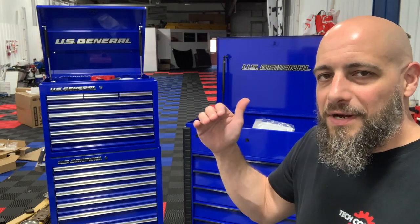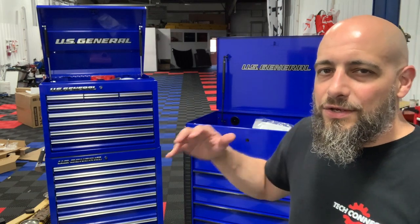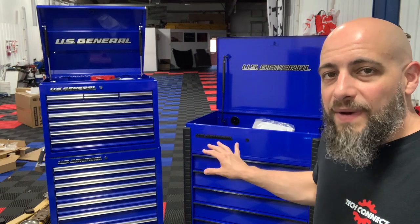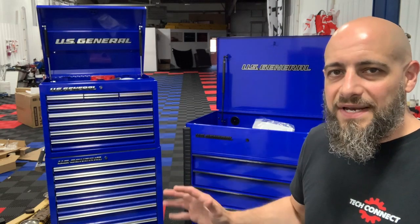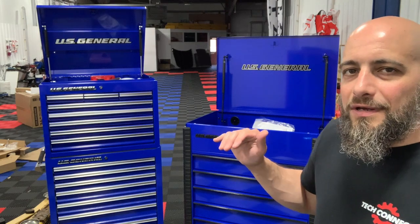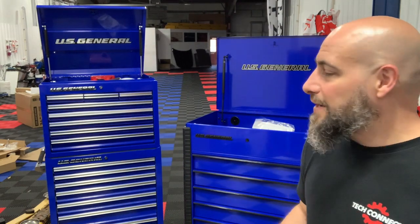Like, I did a lot of comparisons myself across all kinds of different websites between toolboxes and cubic feet and whatnot, and I did the weight of the toolboxes. When you price out the weight per pound of what you're buying with steel or whatnot, they're not equal. So it's not like you're getting the same dollar amount per pound if you average it out that way, or price it out that way.